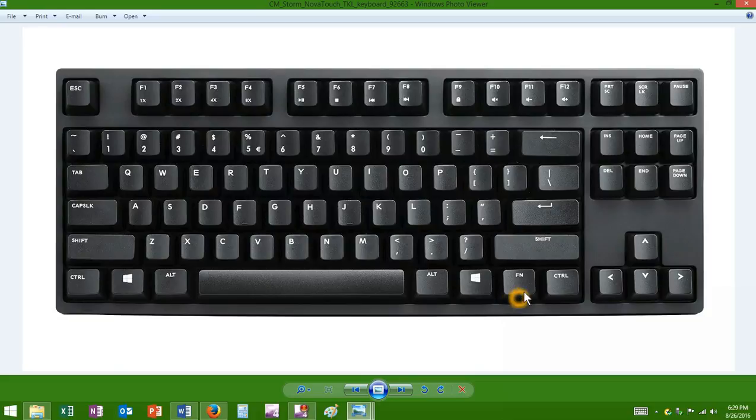Now, this is where the right-click key is on the keyboard that we were looking at, and it's been replaced with an FN key instead, and I don't see a right-click key replacement. Now, this is not color-coded. This is white, and all of the pictures and everything is white on the keys, so I don't know if this would be FN for 1X or if it would be FN for F1.